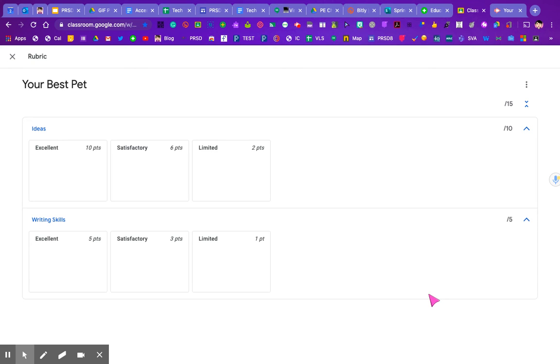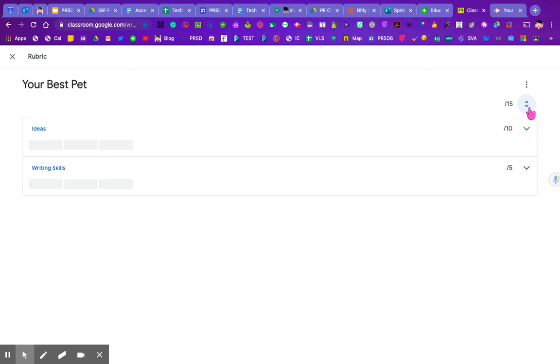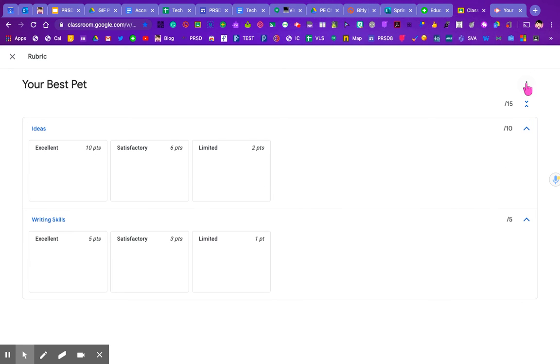this is what it would look like when I am scoring it. I would click, and you can see I don't have any descriptors. If I had descriptors, those would show up there. So I can minimize that. I can show one or the other. And this is where I would export this to Sheets.